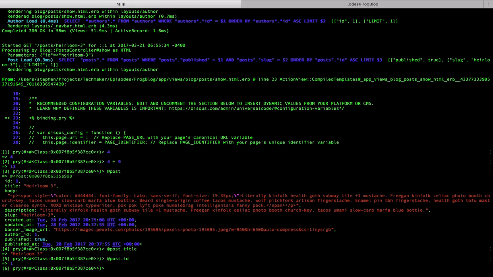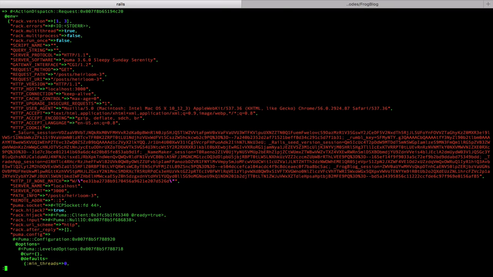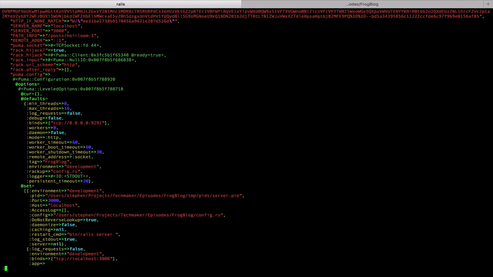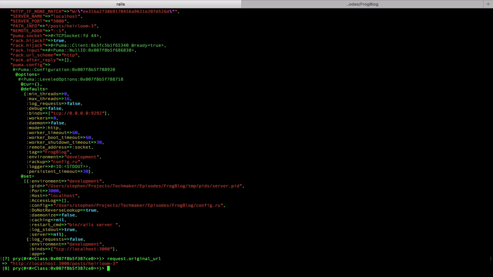Additionally, we can talk to something called the request object. Now this represents the original user request that came in, and if I hit enter, it's going to be this enormous thing, and this thing goes on for a while. If you just hold enter, you can see all of it. I'm going to click Q, which is going to get me out of there. So there's one method I'm interested in right now called request.original_url. And that's going to give me the full URL of the page that I'm on.